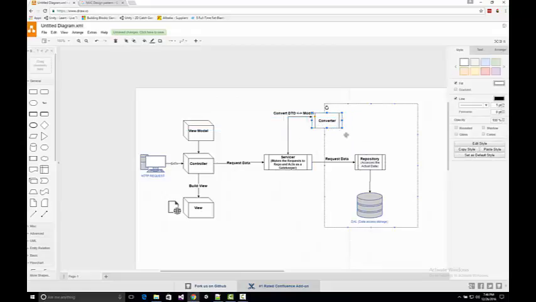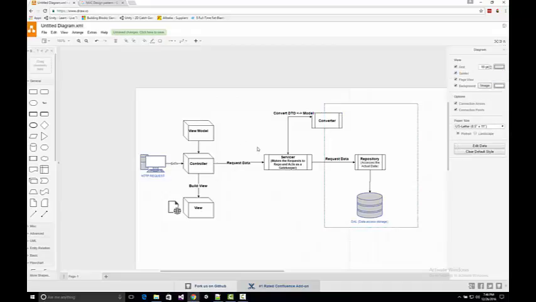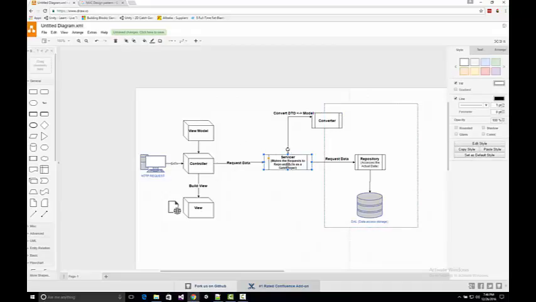I'm getting a little nitpicky, but let's go with it, and I'll explain why in a minute. So the servicer will actually request data from the repository. Now that repository, the reason I have this divided line here is that it may be a direct Entity Framework hook, it may be a SQL data hook, it may even be a web service, you don't know.